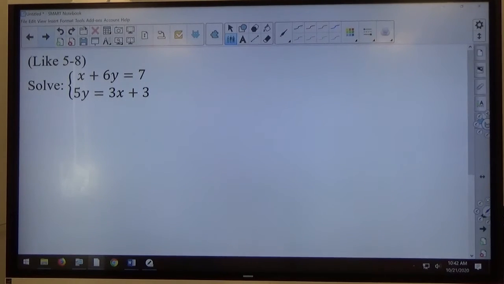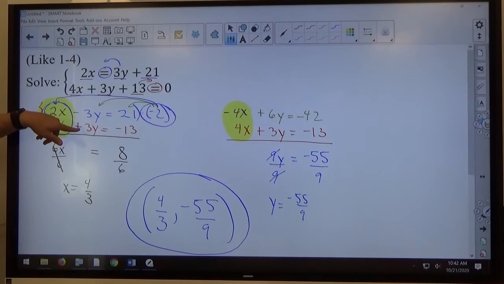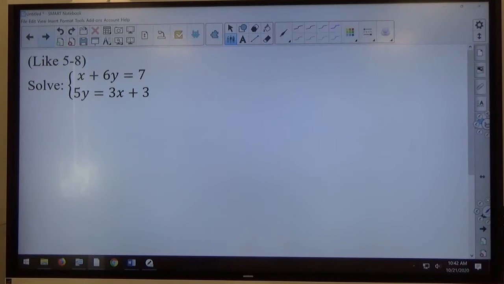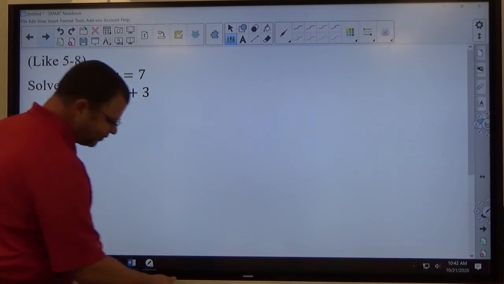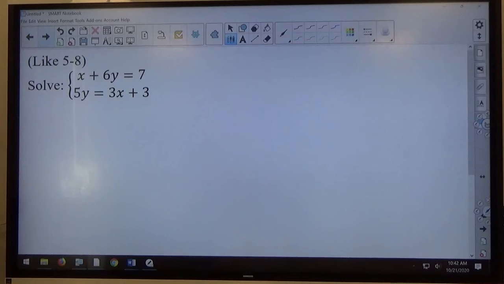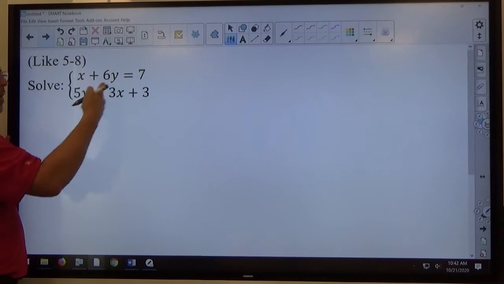They're pretty much all 8 problems the same, but this one here, we already had these opposite. I think the first 4, you're already going to have one opposite. The last 4, you won't have that happening, so you have to modify things. But anyway, again, my task is, first thing, I want to make the problem the way I want it to be, which is something x, something y equals number. I want both equations to look like this. This one already does. This one doesn't.